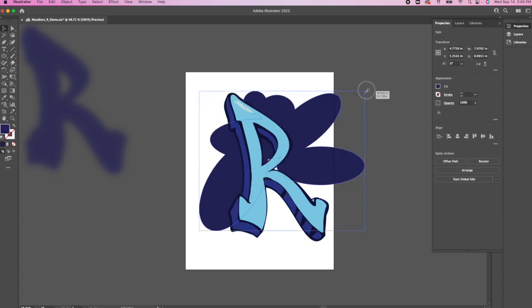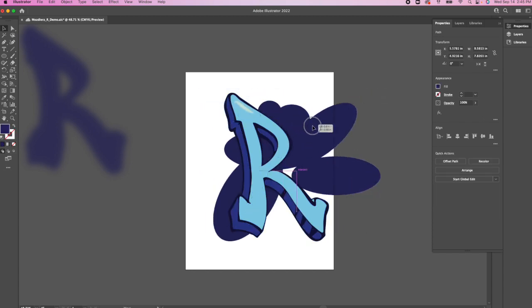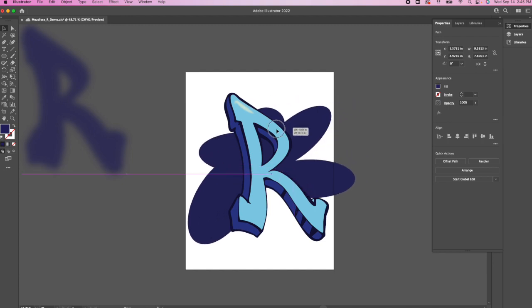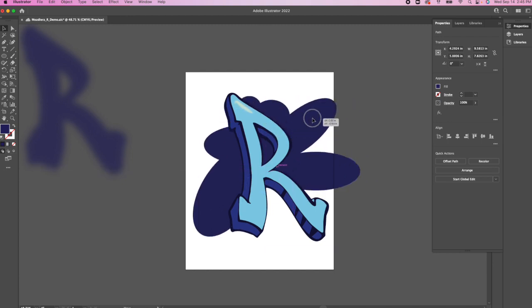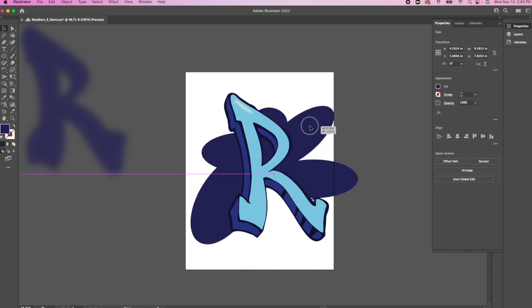All right. So now that I've sent that to the back, I can play around with placement a little bit. I'm going to have it come off the page just because I think things look better when they extend beyond the borders of the page.